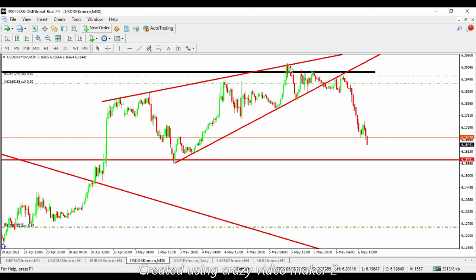I did think about selling here, but always be careful about pullbacks. Whenever you're about to enter a trade, it's better to wait until it pulls down, and then after the pullback you enter. So I entered last night, and then this is what happened last night, and then this morning it just collapsed.